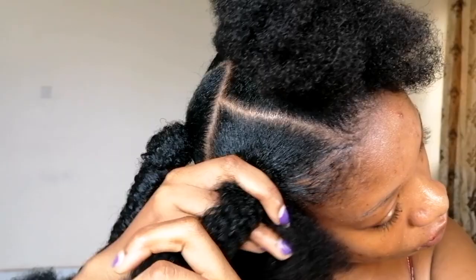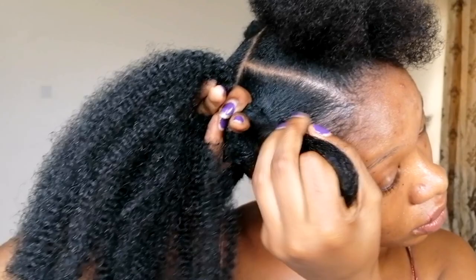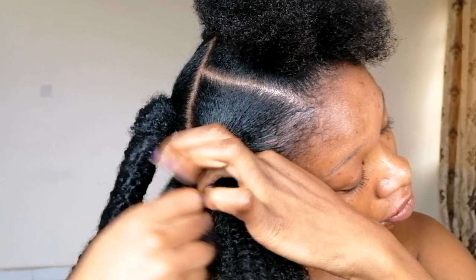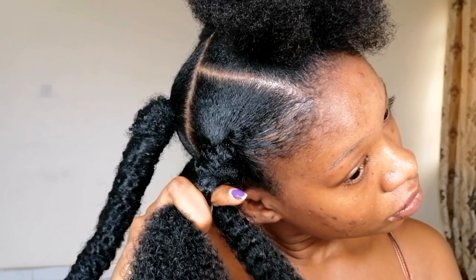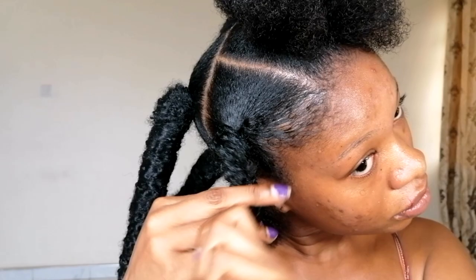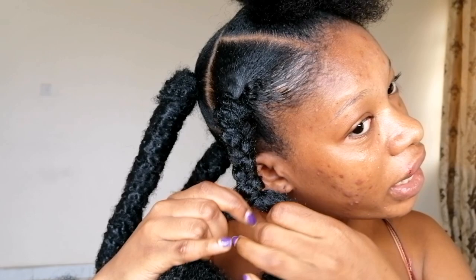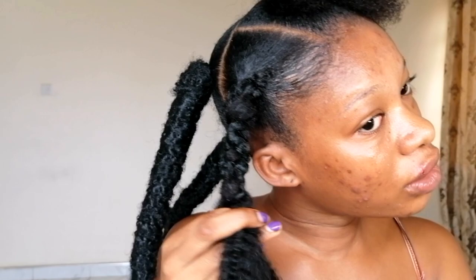With my hair as the third section, or the third leg. And then getting to the end of it, you divide your hair into two and give each section one, and then you start doing a loose twist. Don't make it tight. If you make it tight, you won't get the thickness that you want. So just make it a loose, you know.